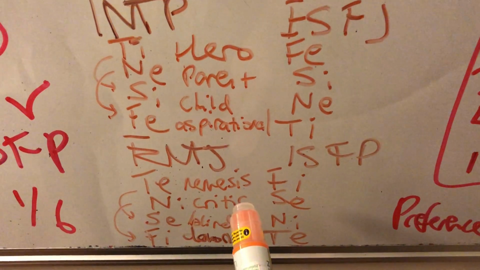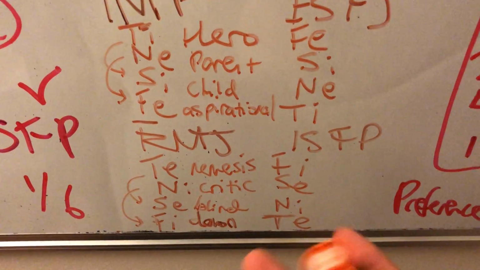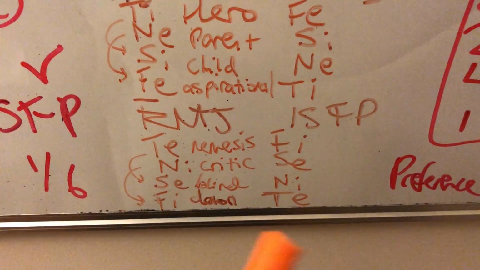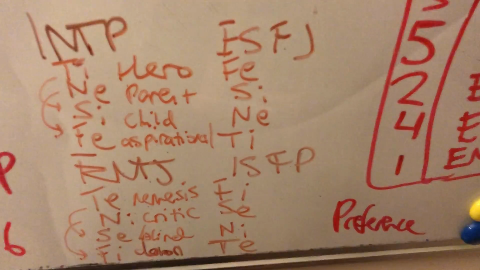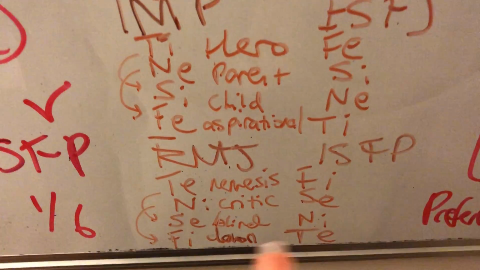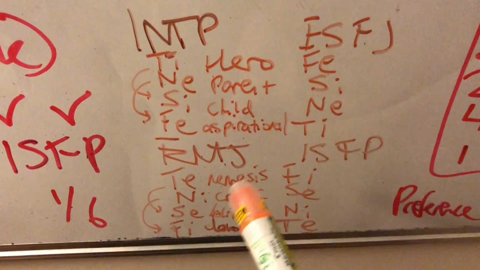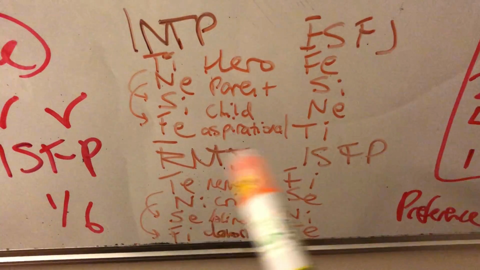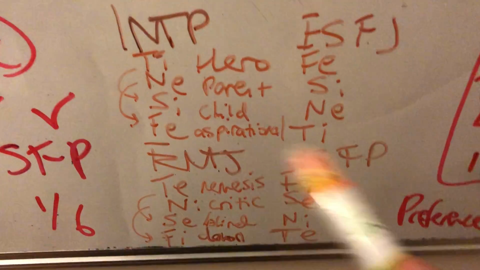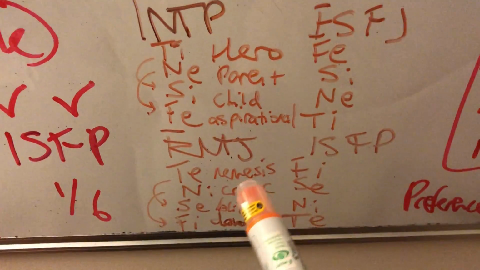NI critic can also, I've had a better word for it. It was something like, I'll think of it later, but it was something like encourager or something like that. So instead of criticizing, you can encourage, the INTP can encourage their goal as reinforcement of the correct goal they should be having, instead of criticizing it constantly.